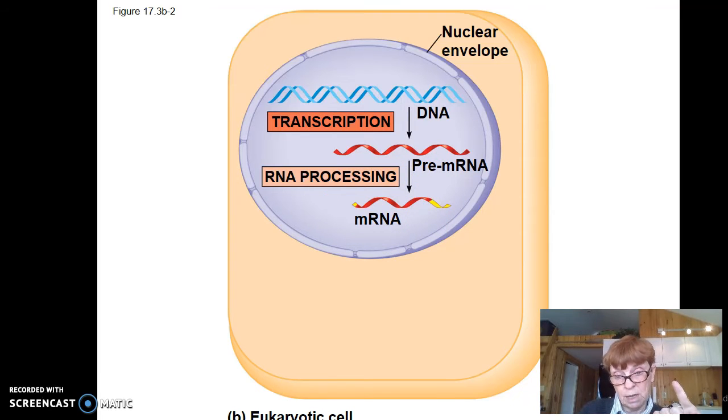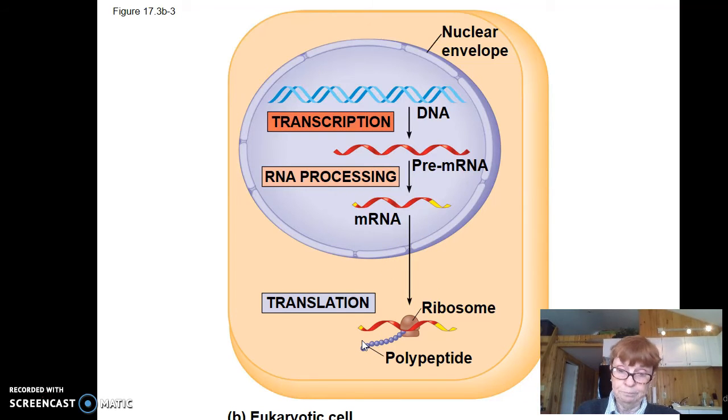Messenger RNA has made the opposite code. All of them are codons, those little 3 groups of letters. Remembering that any place in the DNA that they found a thymine, they replace that with a uracil. RNA cannot deal with any thymine, so it's all uracils. And then it's going to leave through the nuclear membrane, and it's going to go down the endoplasmic reticulum to the site of a ribosome. And that's where translation happens.